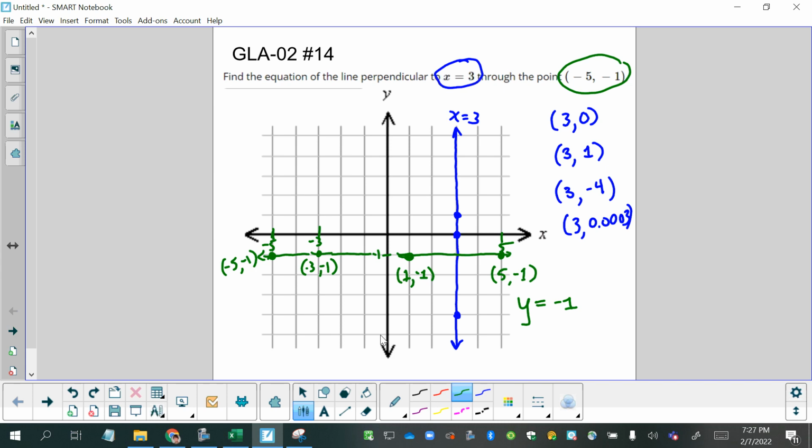Now, in the first attempt at doing this question in the other video, I followed it with a similar question that had y equals a constant as the given line. And so it was a little different. So if you haven't seen that video, go back and watch the one that was similar to this. It was the same question, but a different version of the question.